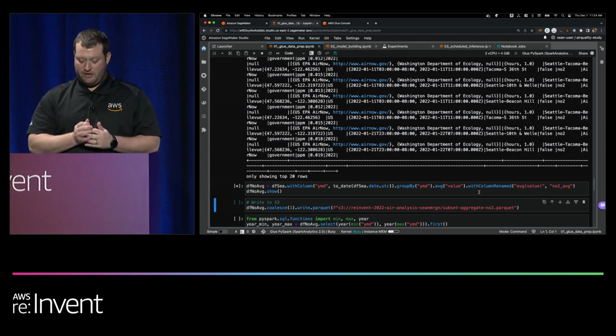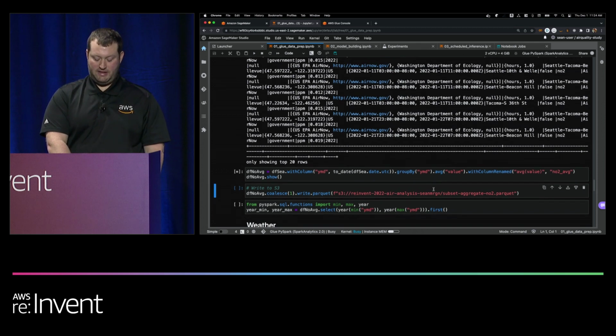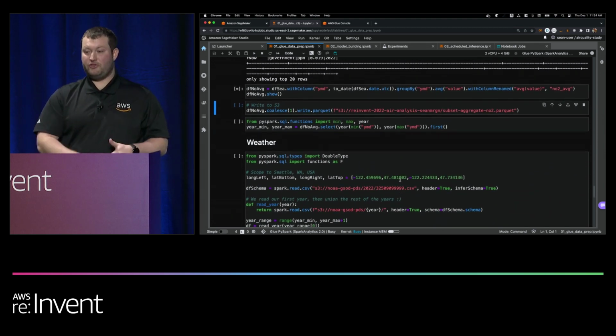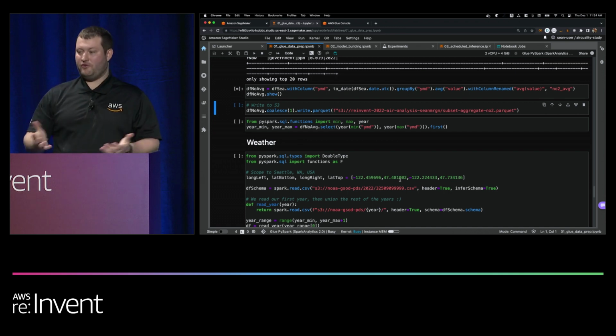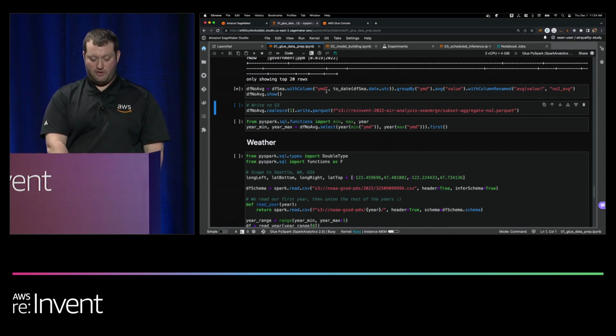I want to average the nitrogen dioxide concentration for each day of our data set. Typically, this would be quite difficult to do on a single computational node, especially for a data set of this size. But by using the scalable compute with AWS Glue, we can do this in a matter of seconds.